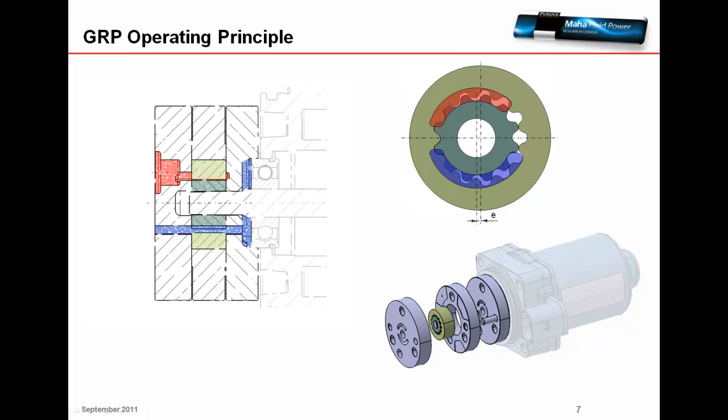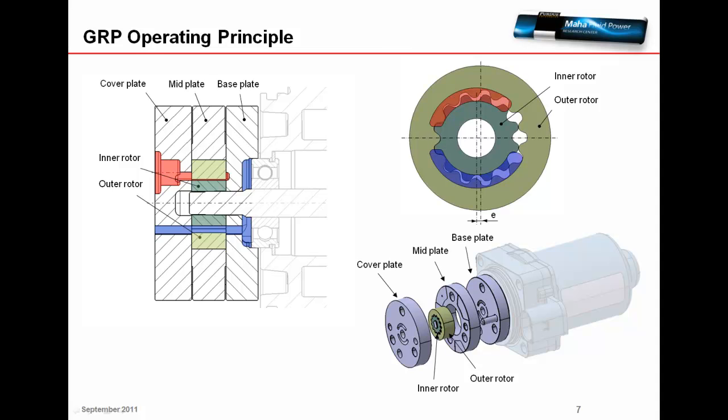The gearing pump is a positive displacement unit consisting of a rotor set with an inner and outer rotor, and the axles have a fixed center of rotation and a fixed eccentricity. There is a housing comprising usually three parts: base plate, a mid plate and a cover plate which contains the suction and the delivery ports. The pump works in the following way.